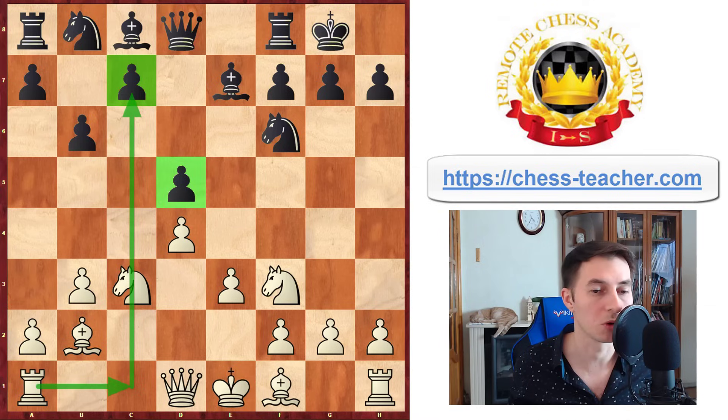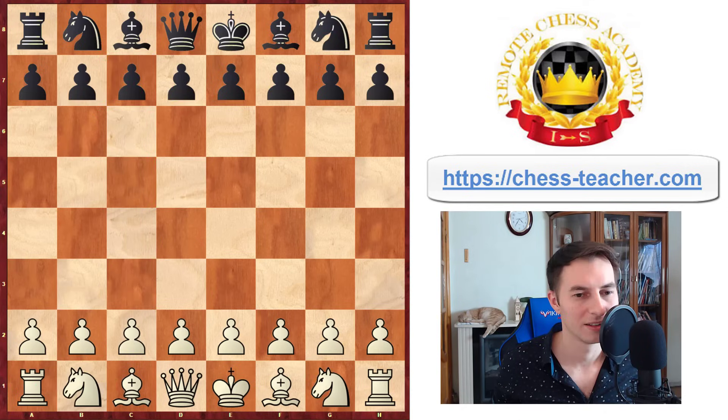So you'll be attacking along the c-file with this weak pawn on d5 and maybe the weak pawn on c7 — giving you a long-term lasting positional initiative and pressure against their central weak pawns. It's not completely crushing or winning, but you can't always hope to win only if your opponent falls victim of a tricky line. Sometimes they won't, and then you have to play positionally. Still, I love this position — it's a great way for White to treat it, and it's really hard for Black to come up with any reasonable plan.